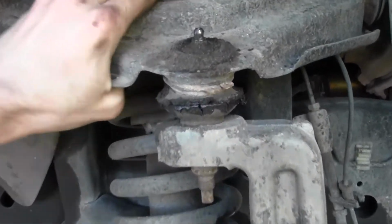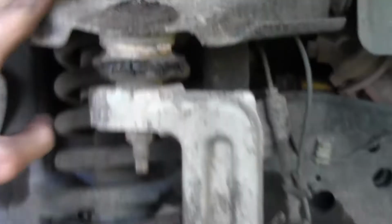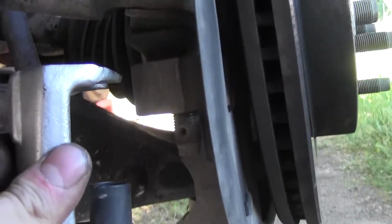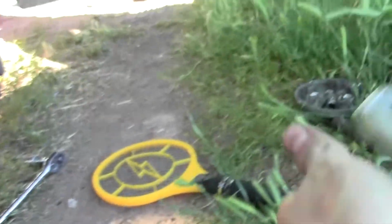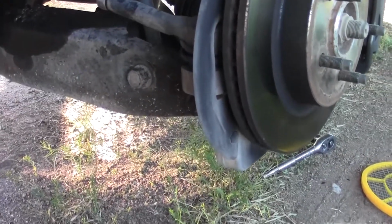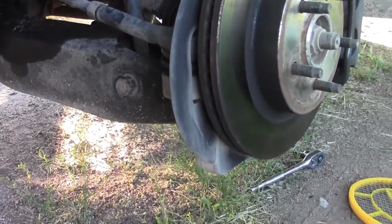So we removed our tire, and perhaps here you can see the issue. And that's been greased, but we're going to take our tie rod end non-damaging removal tool, and we're going to remove this tie rod end. Of course, we rented this from the auto parts store, and as you can see, it does not fit. I believe that's because this is aluminum, so it has to be 30 times thicker than steel. So we're going to put the nut on there, maybe a mallet and a little bit of finesse, and see if we can pop it off without destroying it. If not, I have a pickle fork laying around.